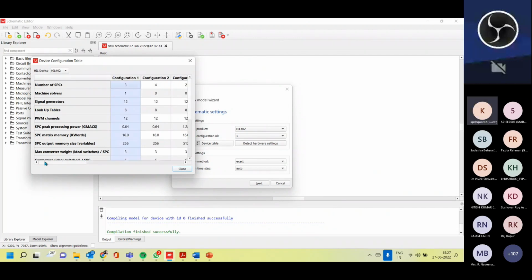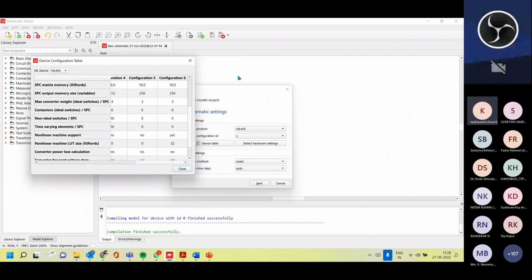Now in each configuration, how many SPCs, how many machine solvers, how many signal generators you would like to use, all those things are given here. How many time-varying elements and non-ideal switches, I told you that it is absent in configuration 1 and configuration 2. These are available in configuration 3 and 4, and in the rest of the configurations it is absent.